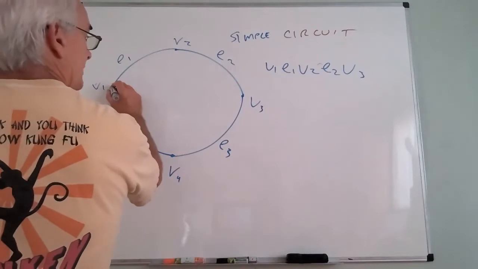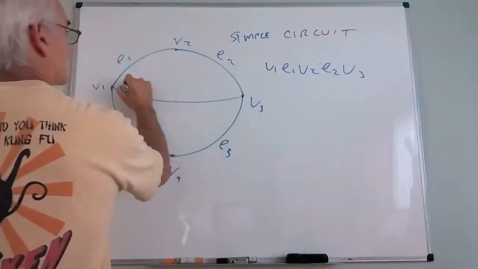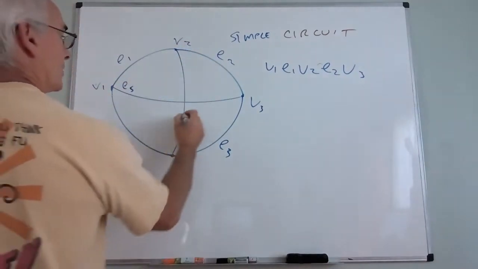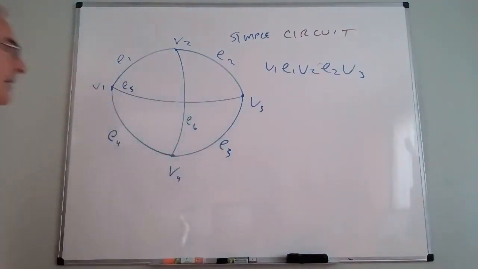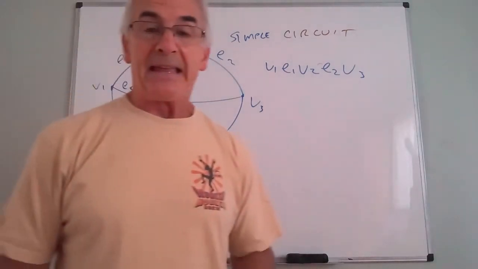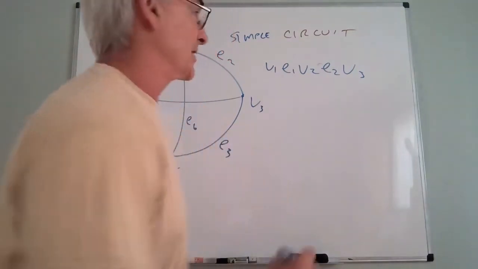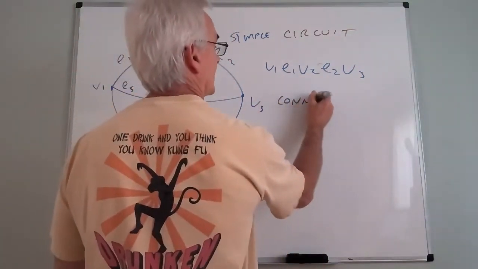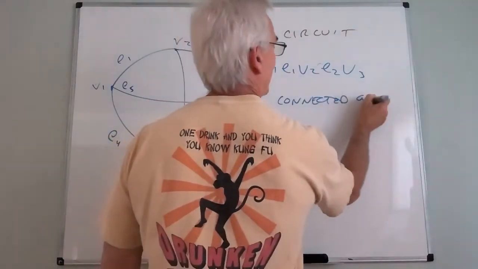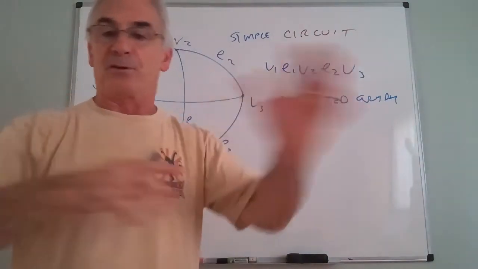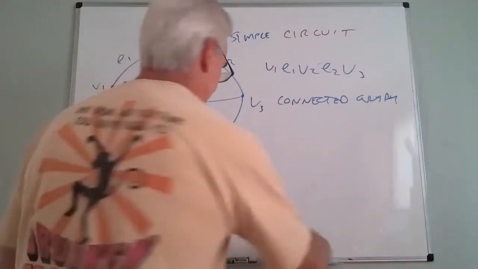Maybe I throw in another edge here. I'm throwing that edge right there. Let's call that one E5. And maybe I throw in that edge right there, which is totally okay. E6, there's no vertex there. I can clearly get from any vertex to any other vertex. In fact, I can get to them rather quickly and directly. If every vertex can be reached from every other vertex, then we say the graph is connected. So I have drawn what's called a connected graph. That's more powerful than just a connected vertex. So if the graph itself, every vertex can be reached from every other vertex.